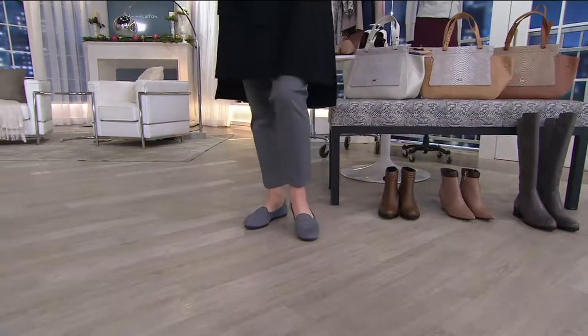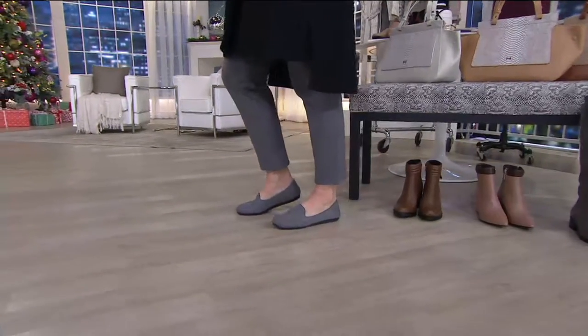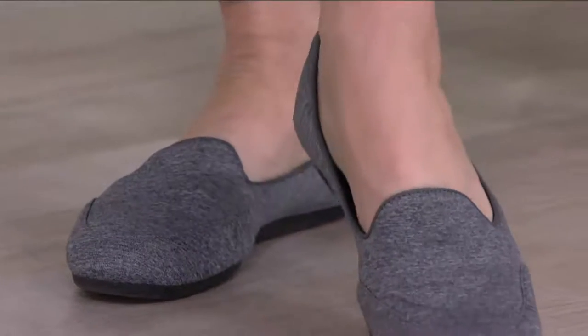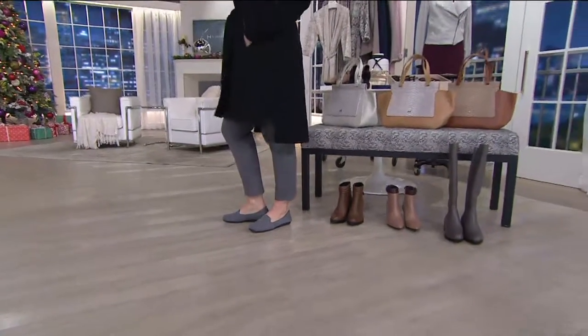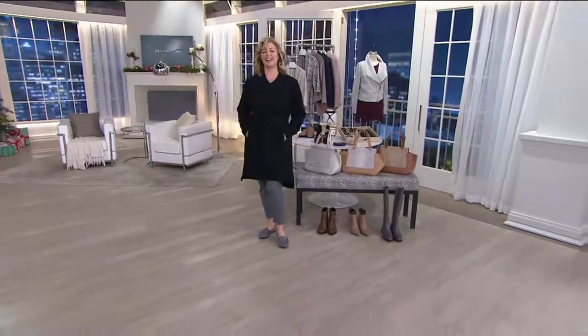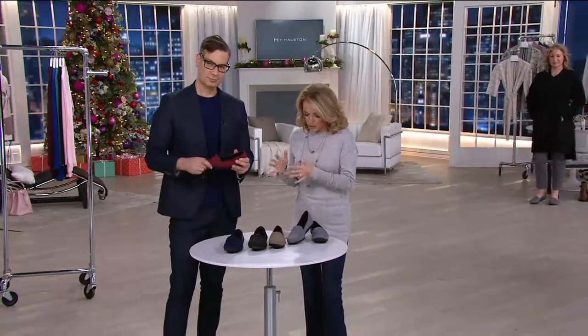This is the H by Halston Twist and Flex Slip-On Shoe — this is the one you said we were going to dance in, Cameron. It's the Karina. We have her for you today. Clearance price is $32.68, also available in two easy payments of $16.34, but that easy pay goes away at the end of the day. And by the way, it's 40% off of the QVC price. Not bad. These are comfortable — this is really where cute meets technology, and we'll talk about that in a minute.